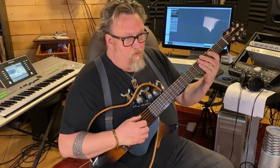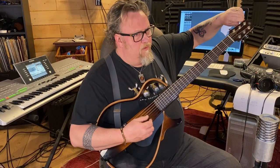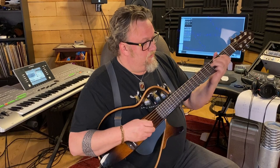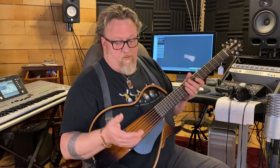So there's a close-up of the guitar, and it really is a fun guitar. It's easy to hold, play. The neck is to die for. You can hear how quiet it is when it's not plugged in. You could sit and practice on this all day right beside somebody and they'd never even know it. And if you plug the headphones in, you've got full-on concert guitar sound right in your head.